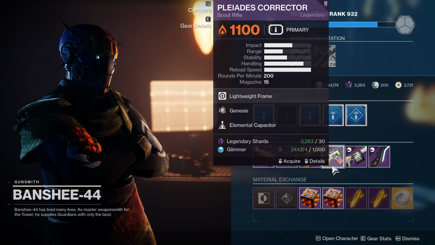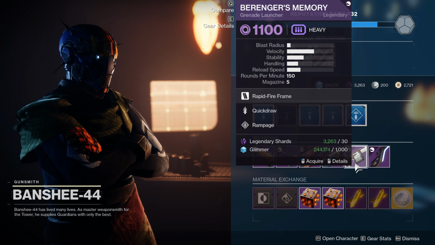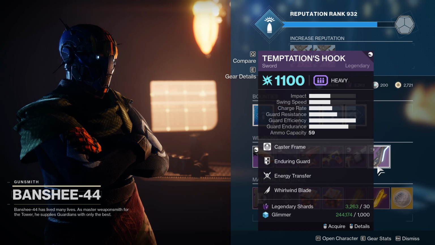Alright, so if you didn't know already, in these videos I like to go over all of the vendor armor and weapon rolls for the week. Typically, I talk about any standout Banshee weapons, then I talk about any standout armor for each class, and at the end of the video I put footage of the remaining armor and weapon rolls for the week.